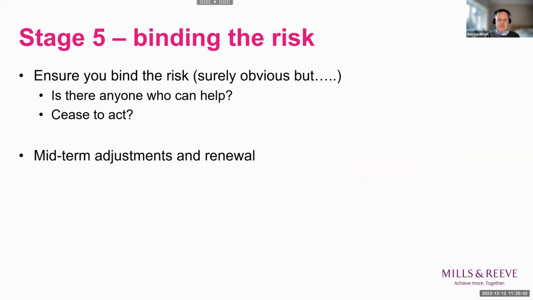So finally, and binding the risk, you might say on the face of it, this is pretty obvious. I mean, if you do not bind a risk, there could not be a clearer breach of duty of care to your client. And so really, it's probably not the major area of failing that we see, but risks do arise and issues do cause problems in this area. So firstly, if a risk is impossible to bind, that is one thing, but the onus is on the broker to promptly advise the client of the position so the client can consider their options.